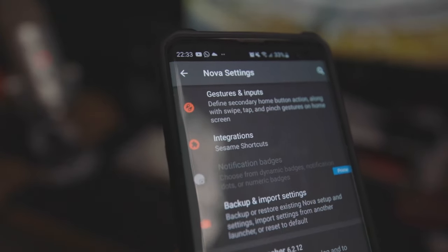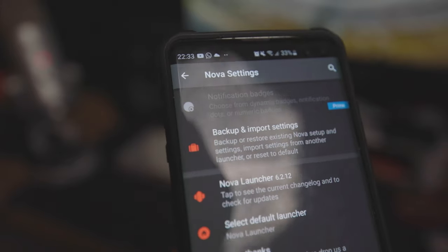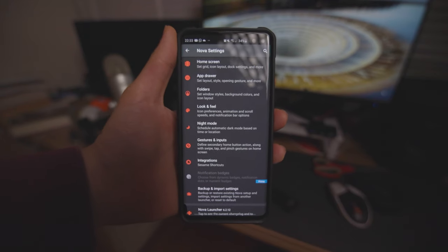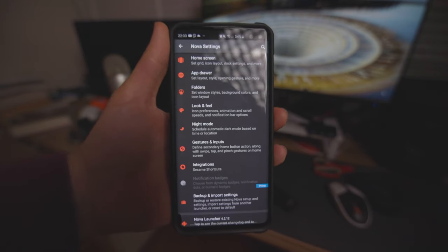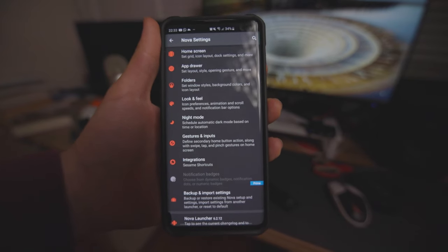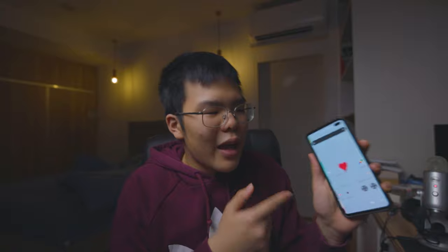It's 60Hz, but I don't care — it's snappy, fast, and satisfying because I've got a third-party home launcher. Get yourself a third-party home launcher, be it Nova Launcher or the Google home launcher — something that is lightweight in terms of animations, design, and features. There's really not much you need on your home screen, maybe some widgets like a to-do list and your apps. Keeping things simple is going to keep your phone running better and feeling snappier.